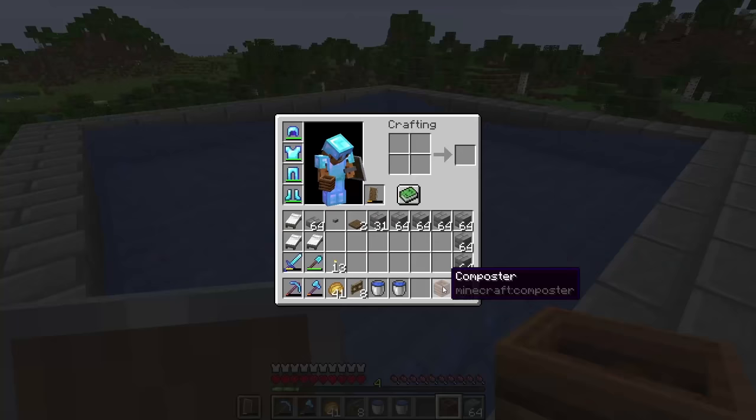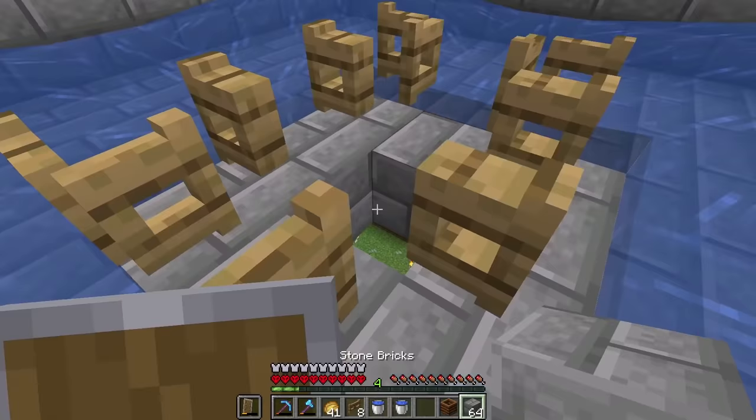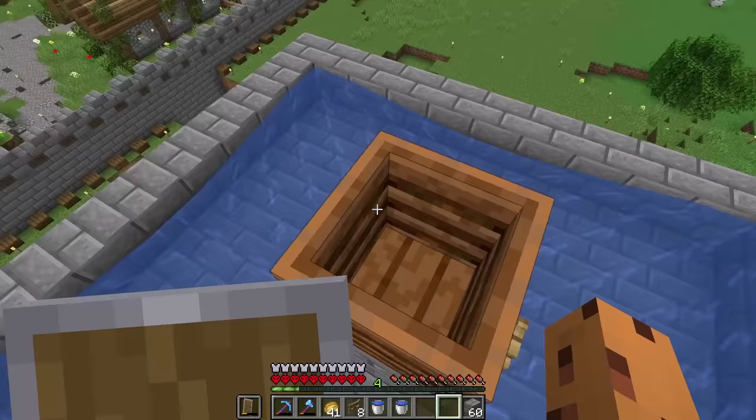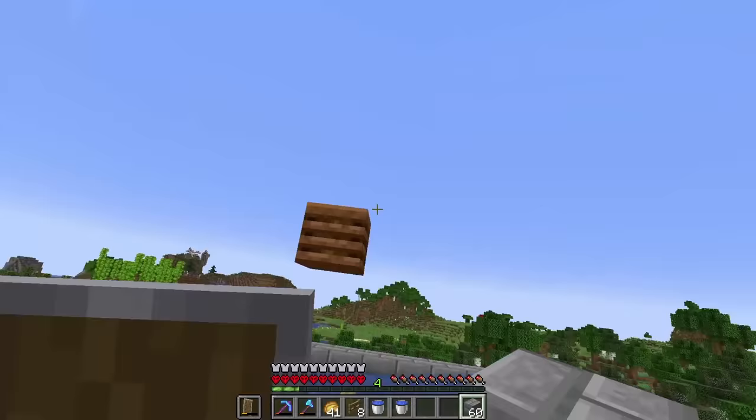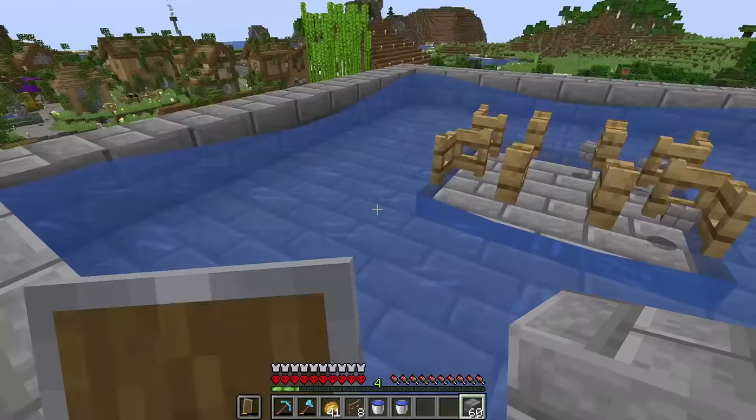Now you're gonna need your composter for this. So let's go right in the middle, go 1, 2, 3 blocks high and place a composter right in the middle. And this will hold your zombie, which will attract the iron golems towards the middle and they'll fall into their death trap. And now just break these. And now we gotta make a little staircase up to the composter that will hold the zombies.